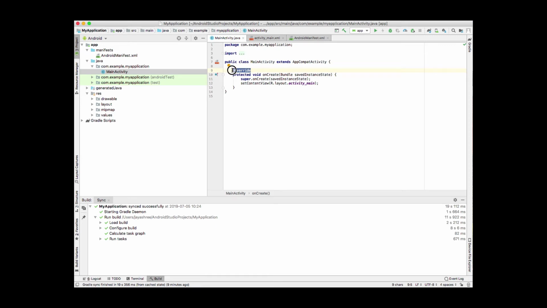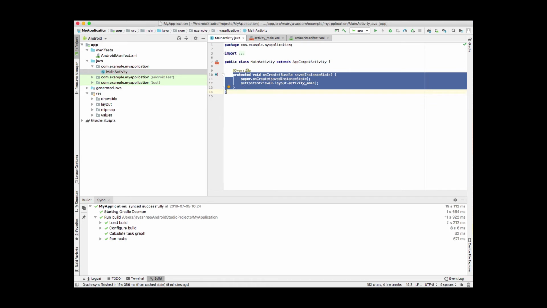What you see here, this line, is called an annotation. This annotation is an Override annotation. What it means is that this onCreate method that you are using here is overriding the superclass's onCreate method.